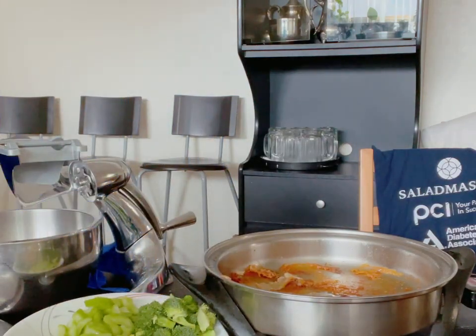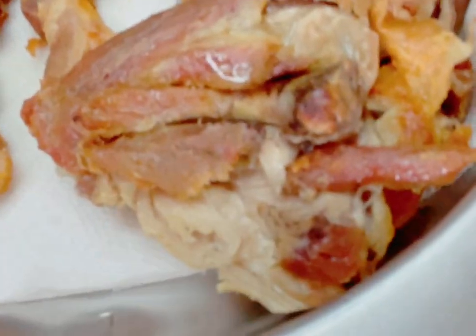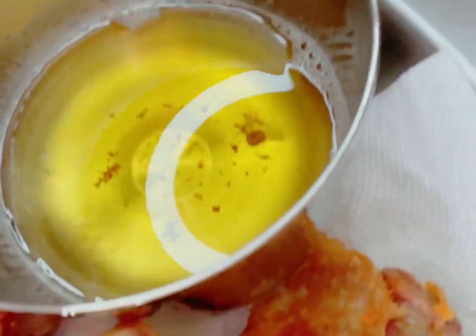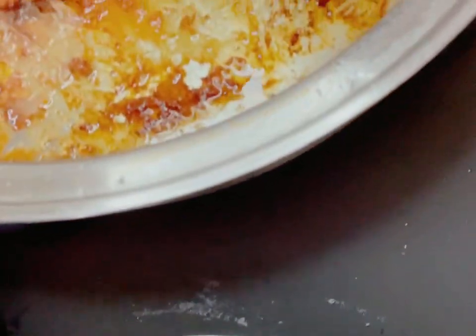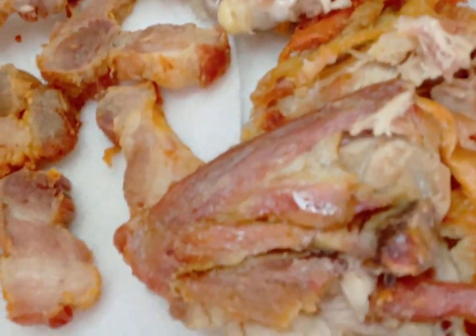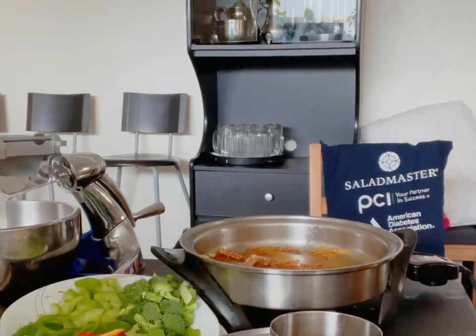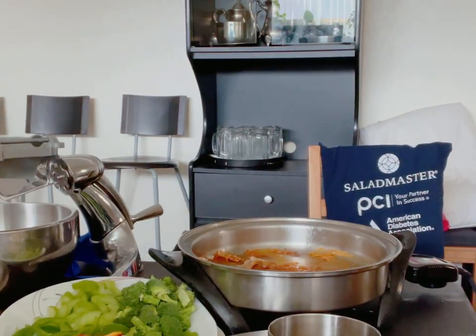We'll be back to you soon. So enjoy. That's our fried chicken, and the oil that we extract, and that's what we use. That's the best part of our skillet.